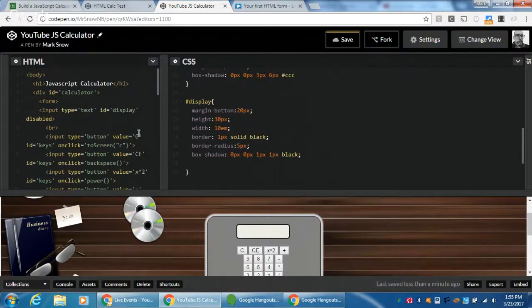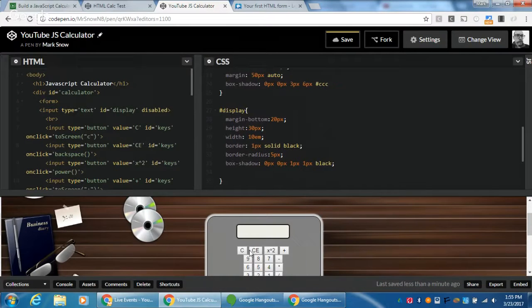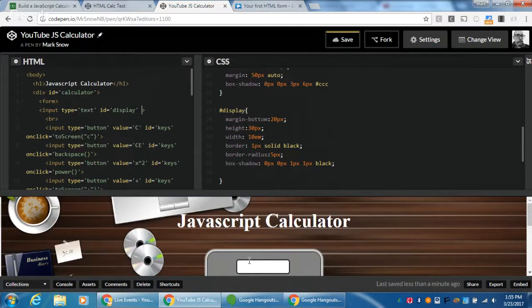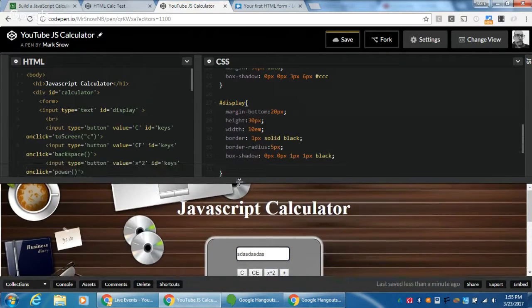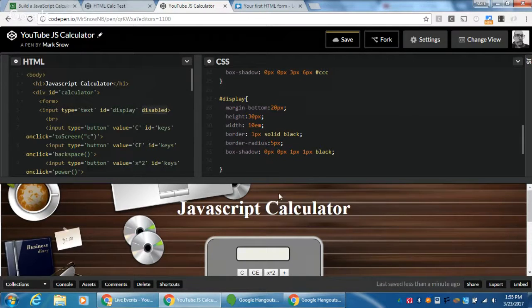Right now, I'm going to take off this disabled. I'm going to show you something. If I start typing in this, it goes from left to right. But calculators go from right to left. So because of that, I'm going to go back over here. I need the text align to be text align right, just so it looks good. So text align right.